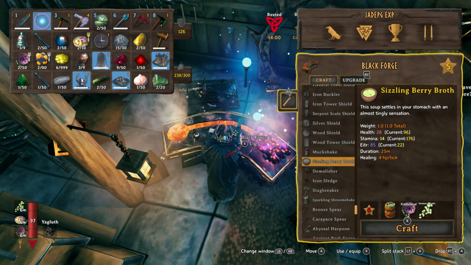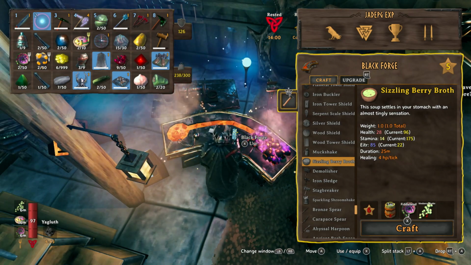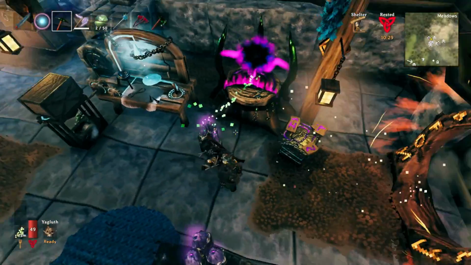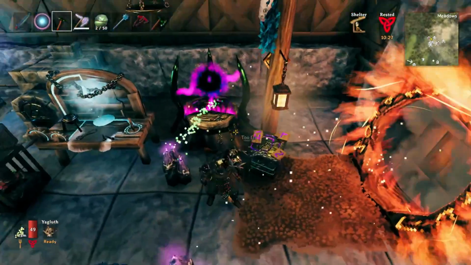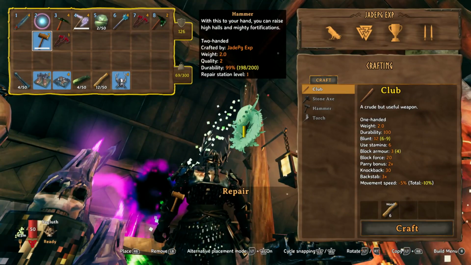Although looking at the staves, they don't necessarily have the same elemental damage types, they look like they're just a bit different. Obviously you've got the one that summons a troll now, and I'm sure it'll be the same thing when you look at the Galdr table to go ahead and craft these brand new staves. It might show that they're level 2, but I think they should be level 3.